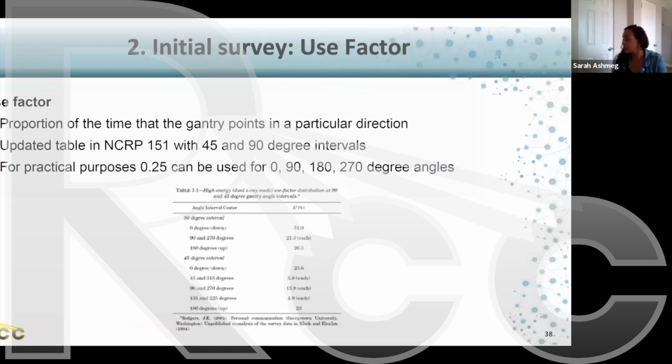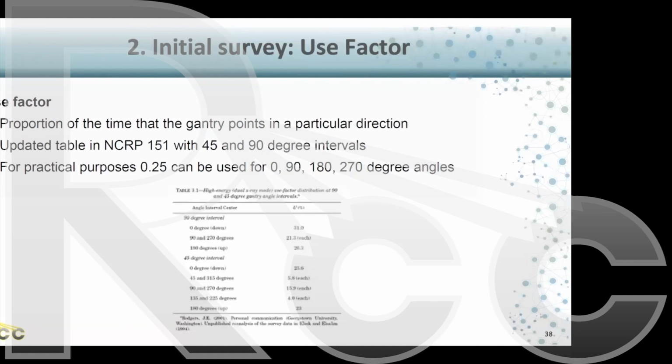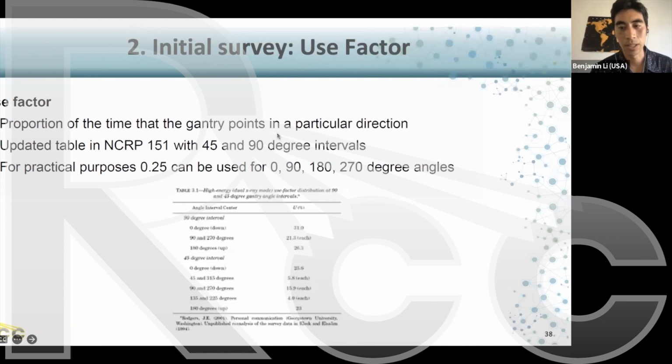Okay, until we find that question, because this is a question. Yes. Hi, Saif. Yes, Dr. Ben. I think it is unnecessary to do a survey of the area after the primary barrier wall of the bunker, on the side of the public area. I see. Is it necessary to do a survey of the area after the primary barrier wall of the bunker on the side of the public area?